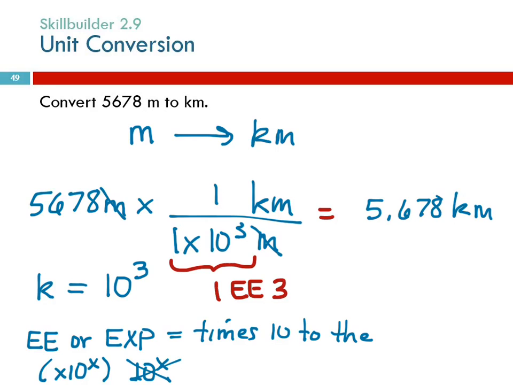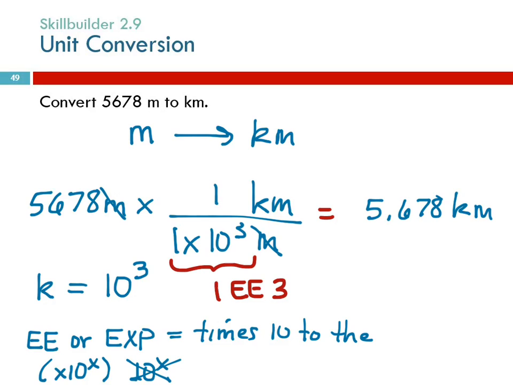I would encourage you not to do that. You can get the correct answer doing other combinations of buttons. But when the numbers get more complicated, that's going to lead to a lot of mistakes. And the scientific notation works really well. And some of you may say, well, I just took 5, 6, 7, 8 divided by 1,000, and I get the right answer. Yeah, that works too. But we're going to have some numbers that are too large or too small to enter in decimal form, and you will have to use scientific notation. So we might as well just get used to it. Anybody have any questions?